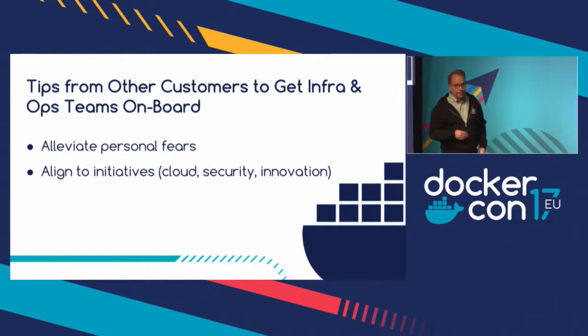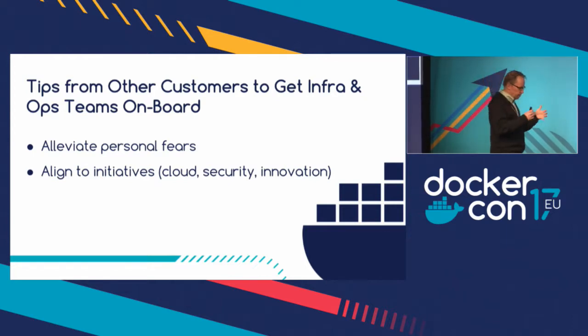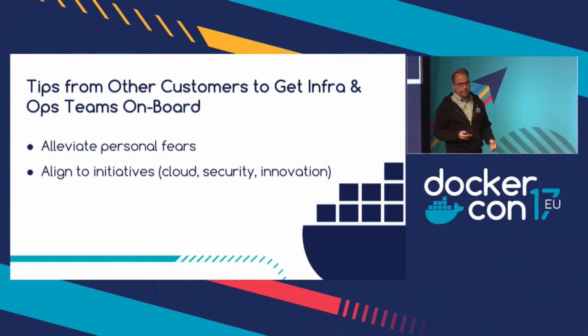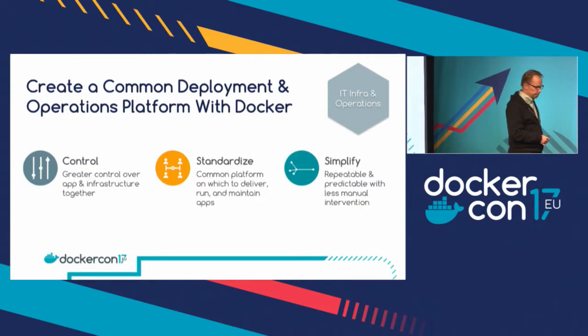And then innovation. Innovation is sort of a squishy term, but there's some sort of innovation in every industry. We had Finnish Railways on stage this morning. It's a train company, for goodness sakes, right? If a train company is trying to innovate with apps, every industry is innovating with apps, right? Whether you're a restaurant, whether you're a retailer, whatever you might be doing, the world is changing and things are moving faster and faster.